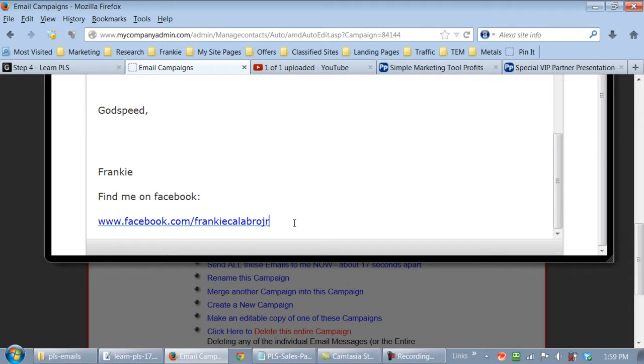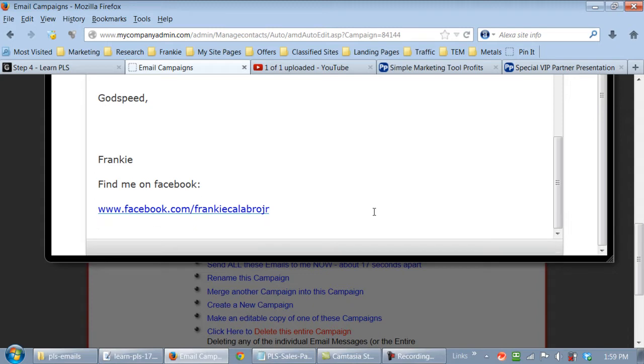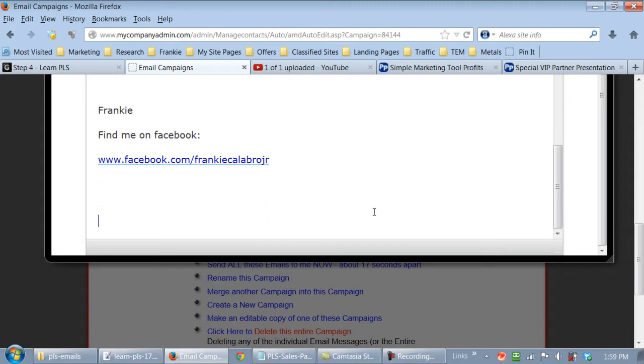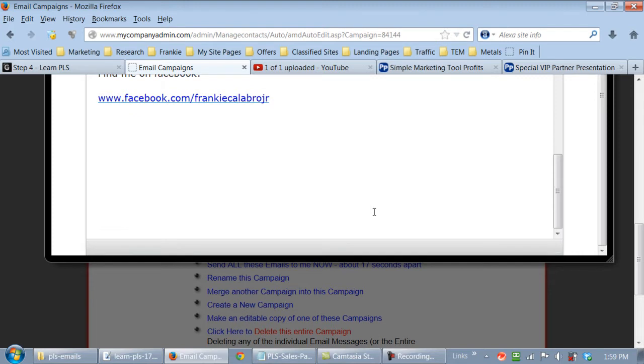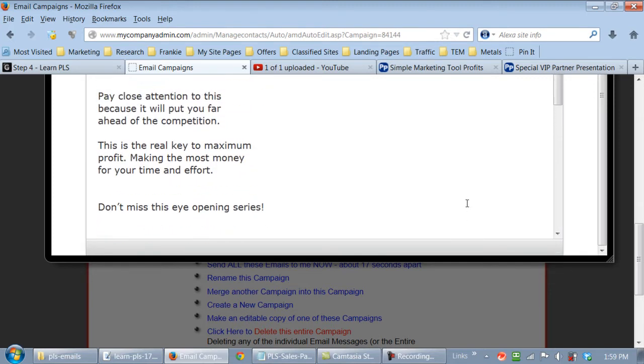It looks okay. Now, here's what I want you to do. Go down to the bottom of the page, the very last thing that you have in your signature, and hit the Enter key about 12 times. 1, 2, 3, 4, 5, 6, 7, 8, 9, 10, 11, 12. I'll show you why in a second. I figured that out too.